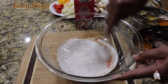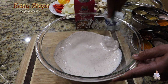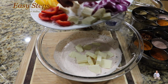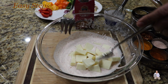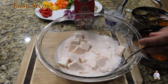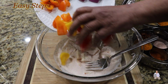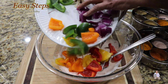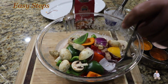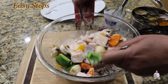Mix it well. Once all the spices are nicely combined with the whipping cream, bring in the paneer. With the help of a fork, make sure that they are nicely coated. So once it's nicely coated, I'll bring all the vegetables. Bell pepper, onion and mushroom. Mix it well. Make sure that it's nicely coated.